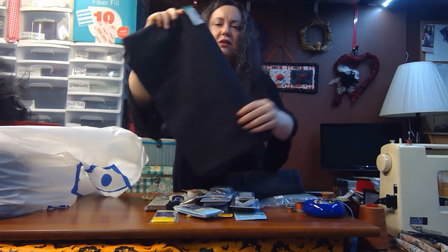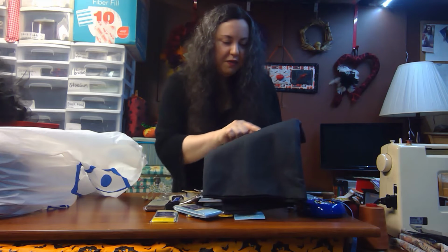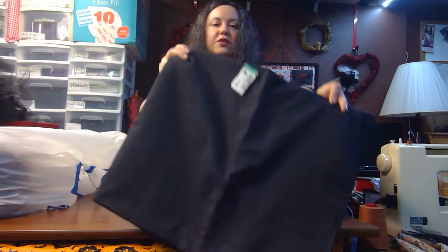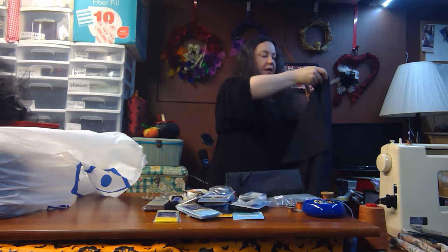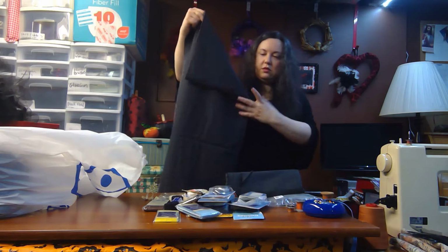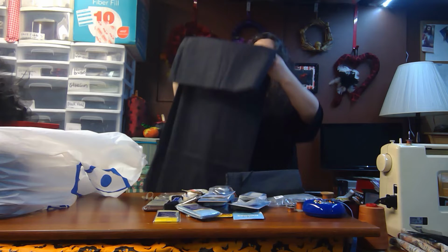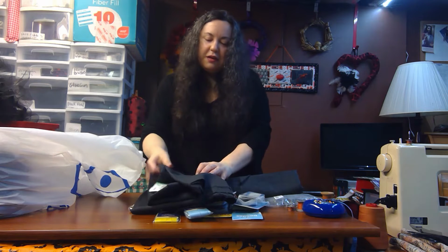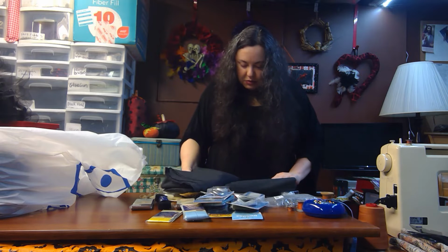I'm sorry, tone on tone with my dark colors are tough to see. But there is a faint kind of burgundy or merlot color stripe in here. And so I just thought, wow, that would make a really nice pair of pants or a nice skirt. And this bundle was $5. So the navy, there were other different stripes that really weren't my style. I thought, well, I could buy them just because it's fabric and it's a nice deal, but am I realistically going to use them? No.